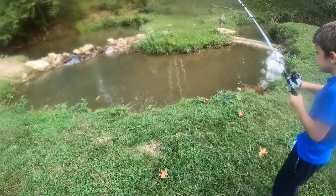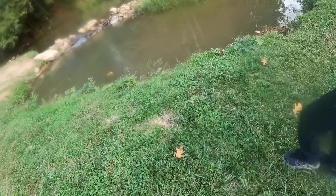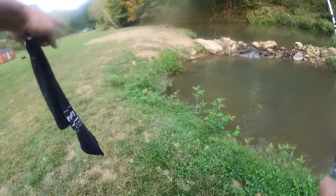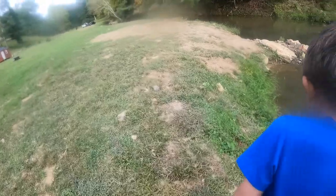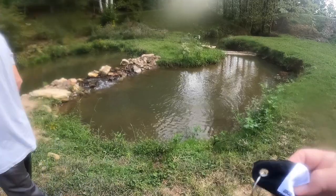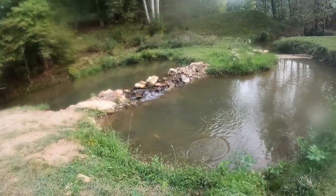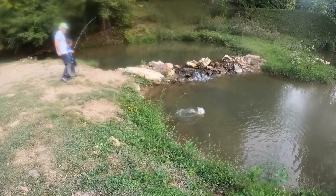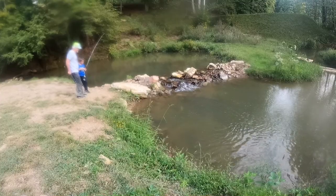You got him, you got him! All right, now reel — you're gonna have to walk up here as you're reeling because you got to get down to the bank. You got a goldie! Keep walking, keep walking — we got to go all the way over there. Don't reel, just walk with your pole. Can he get three goldies today, folks? Go around there — there you go! This boy is going to be a good trout fisherman — first time out. Grandpa's teaching him well.